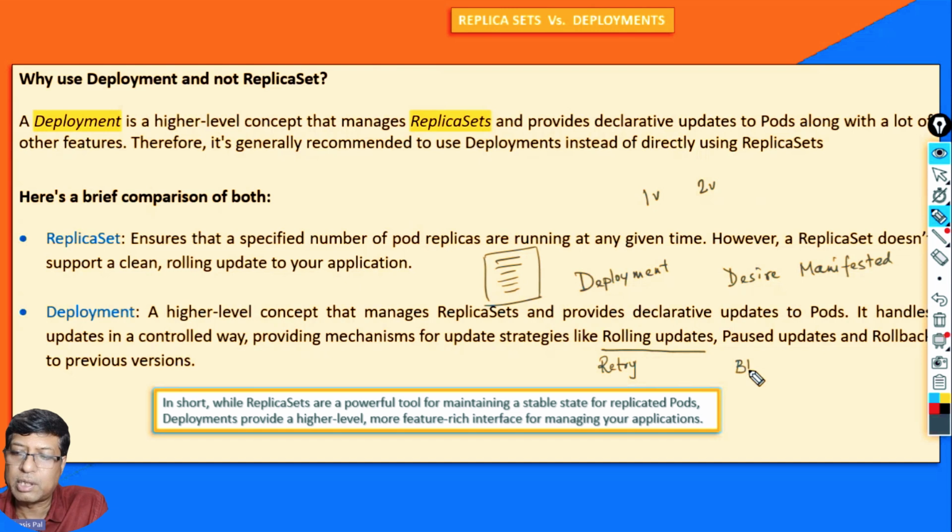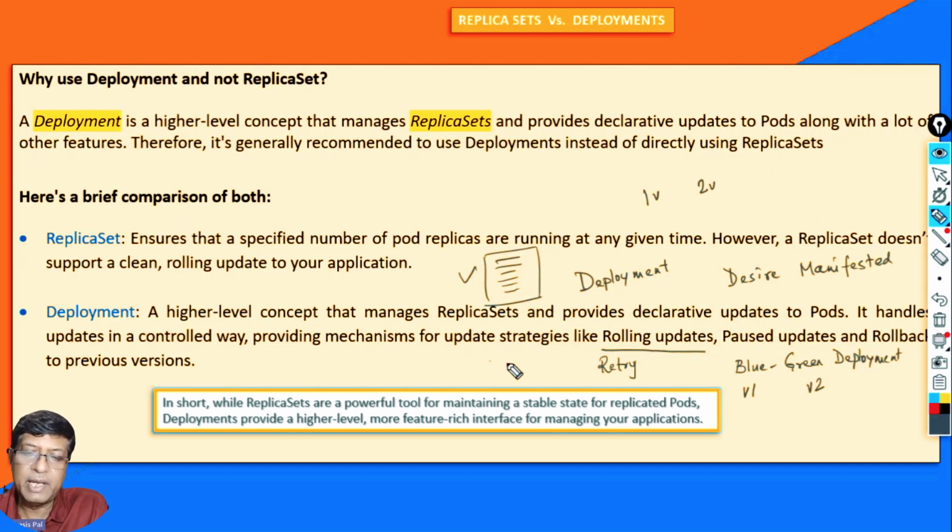That is, it will not touch the existing application which is running. But gradually, version 1 will be replaced by version 2. That is a fantastic mechanism that you declare within the deployment manifest file. What is the rolling update mechanism that you are going to apply in the pod deployment?